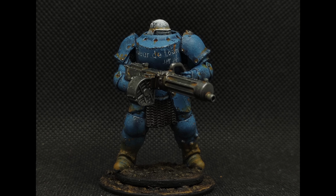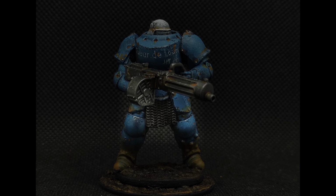If this were a competitive piece, the added highlights would clearly define the panels of the miniature and improve its readability. The other area I think would benefit from more work is the chain tabard. At the moment it stands out from the mini because it doesn't have the same weathering that you would see on the rest of the miniature. Now I think it could be tied in with a bit of that weathering and dirt of its own, but only in really small amounts just to help it tie in.